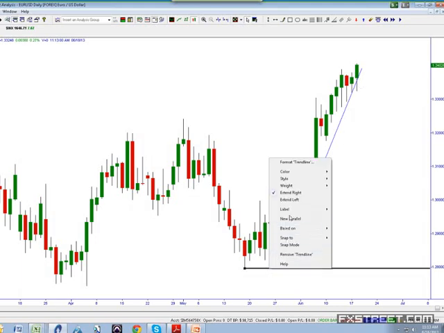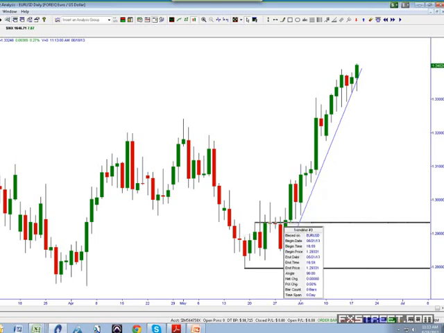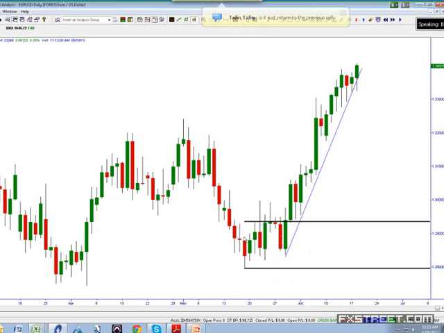The top line, or proximal line, I'm going to put above the bodies of the basing candles. So my sideways motion that I saw before the bullish pressure was all the way through here: 1, 2, 3, 4, 5, 6, 7, 8, and the ninth candle we finally started moving to the upside. So I always look from current price back and down for the origin of the move.